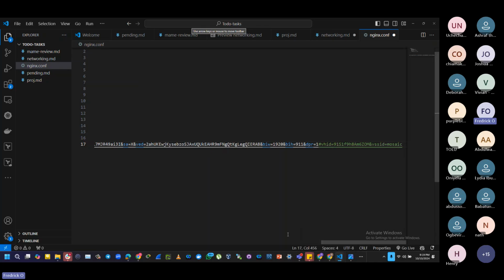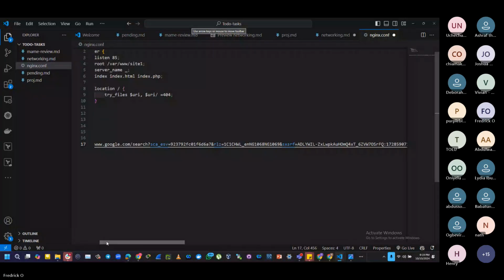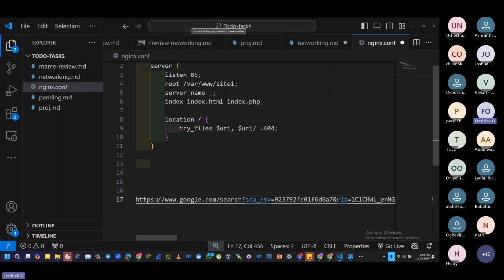Now, let me show you from the beginning. You see: https://www.google.com/search? and so on and so forth. We say that the first part of it is the protocol it's using for communicating.